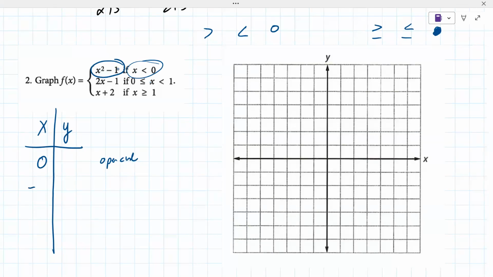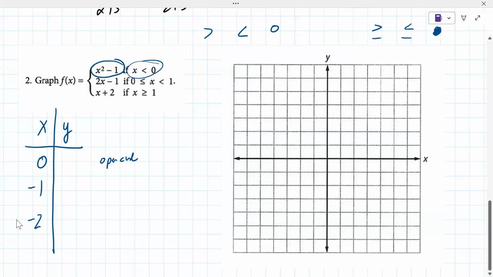And then you need a few points. So you're going left. Left of 0 means you're going -1, -2. So you want to build a little table to get some points. And so you have to put each of these x values into this equation. All right. Would you attempt to do that for me, please? Would you put 0 in for x, -1 in for x, in the x squared part, and tell me what you come up with here? And you're allowed to use a calculator, of course.